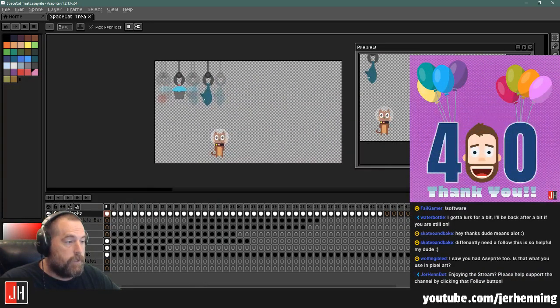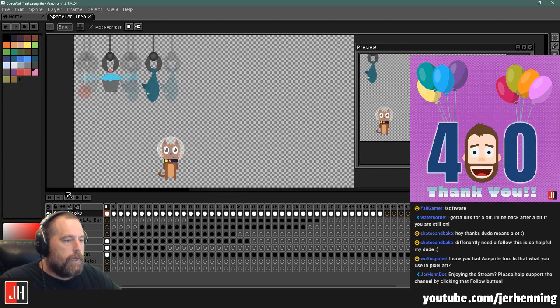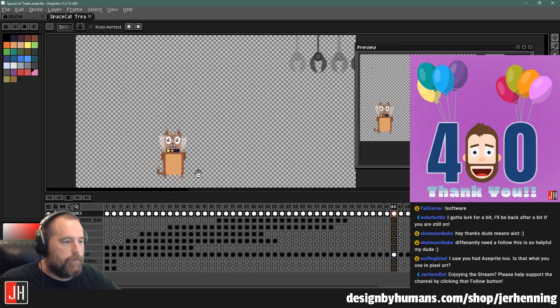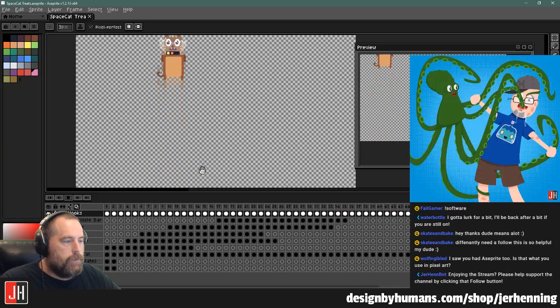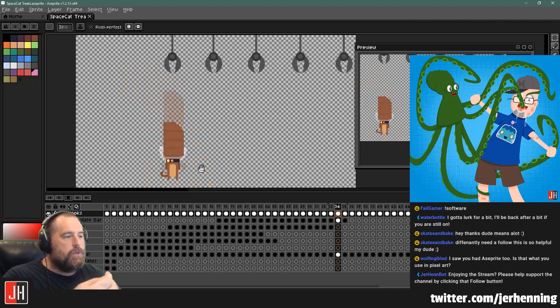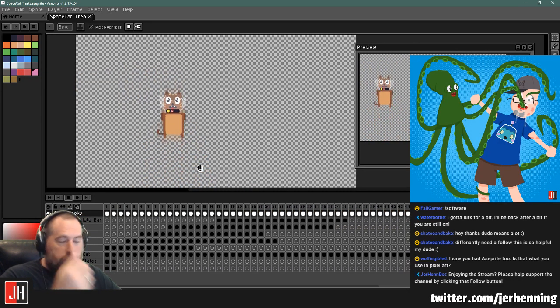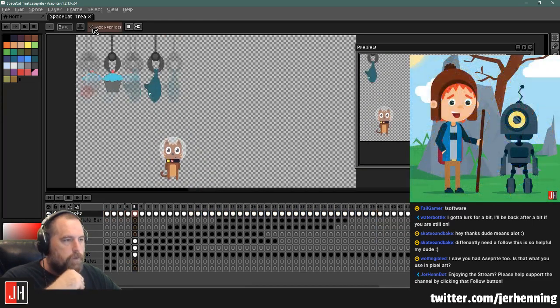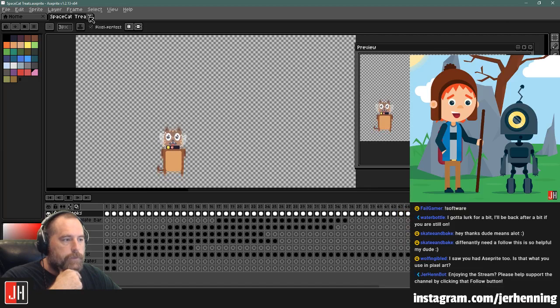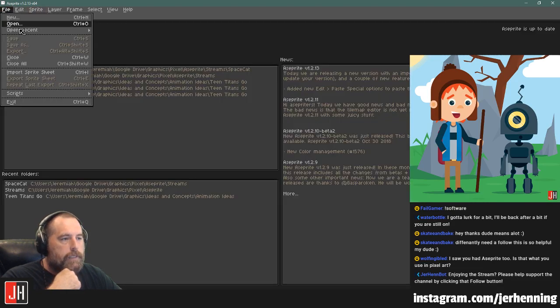Aseprite is a great piece of software if you want to get into pixel art. It allows you to do frame by frame pixel art animation. So sort of like this one I did here, right? You can basically do the same technique that I'm doing now, and you can do it with pixel art. It's a great piece of software, very affordable, and really, really easy to use once you get a hang of it. And I've done all kinds of little things in Aseprite.